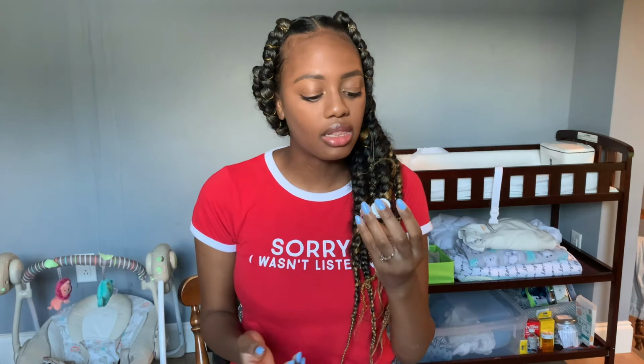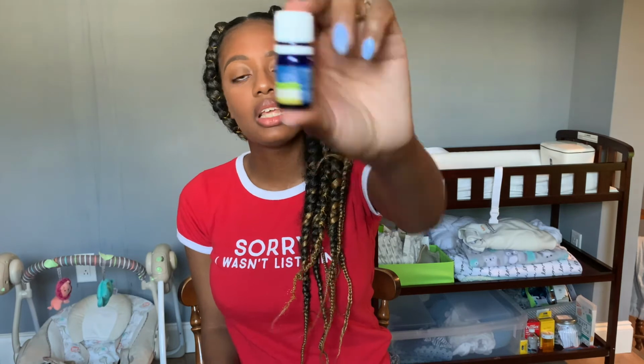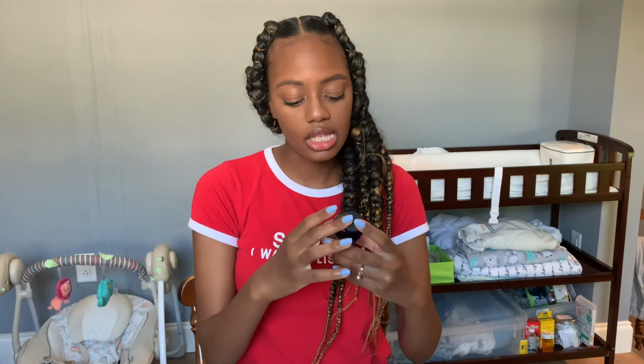This is from Mommy's Bliss. This is the Mommy's Bliss brand, and this is organic vitamin D drops. It looks like that. This has lasted me a little over a month. I actually have to order a new one because I think this is almost empty. Anyway, so how I use this is I just put 1 drop on my nipple before I breastfeed my baby, and that's how he gets his vitamin D. You can also put it on a pacifier and then just put the pacifier in the baby's mouth, and it's just 1 drop a day. Simple.